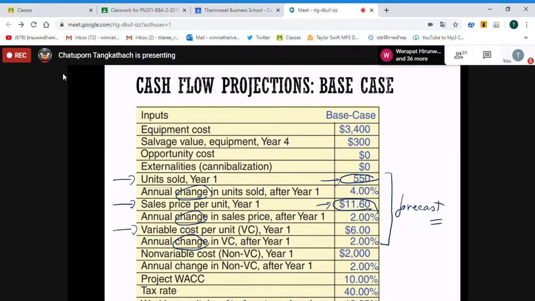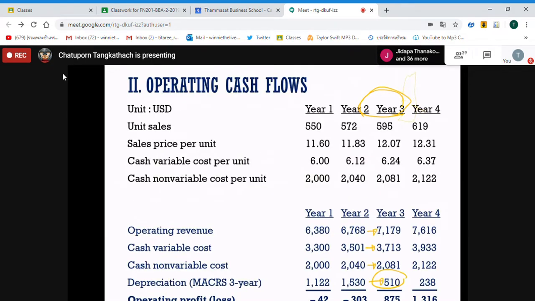And what we expect here may not be realized when we actually invest in this project. For example, in year one, you may sell more or less than 550 units. In year one, the selling price may be more or less than this. So if we are not certain about the variables that we use, when you calculate operating cash flow and your units sold are not exactly 550, let's say more or less than this, all the numbers that follow will change. This is what we call risk in your cash flow estimation. Now, today, we are going to incorporate those risks into our cash flow estimation to calculate NPV finally.